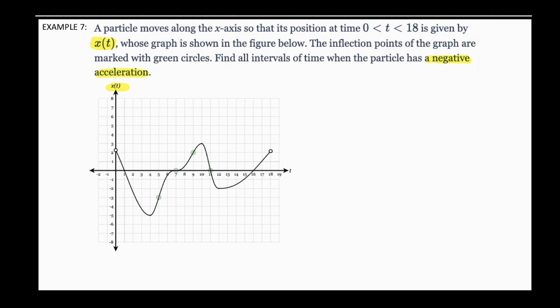What's another word for negative acceleration that's going to be on my table? How do I know where to look? Because I don't think I used the term negative acceleration. But what is negative acceleration? Not going to the left. That's velocity. Velocity is negative. It's going to be second derivative.